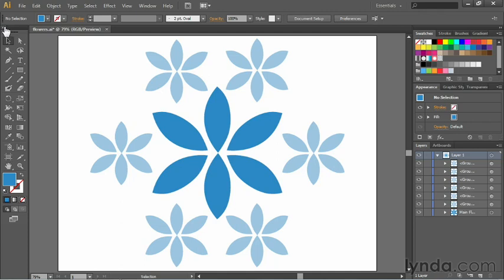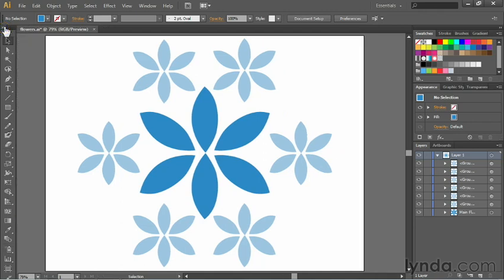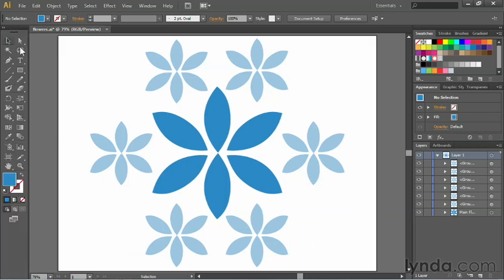Now, I also like to work with the tool panel in single column mode. Now, on a smaller screen, this is kind of unfortunate because it goes off the edge of the screen. So I might not actually do this in this particular case, but just know that once you expand out into single column mode, if you were to save this workspace, Illustrator would remember that your tool panel needed to be in single column versus 2 columns. So for this particular demonstration, I'll go back to 2 columns just so it's easier for us to see everything.